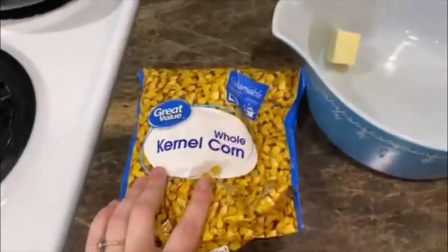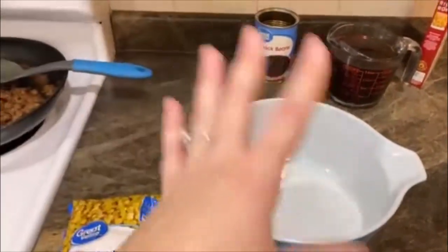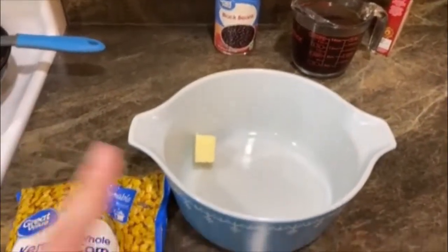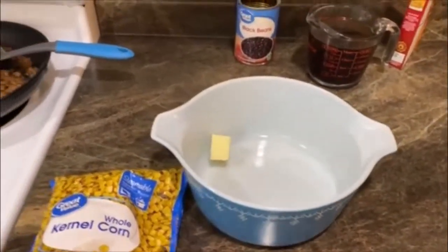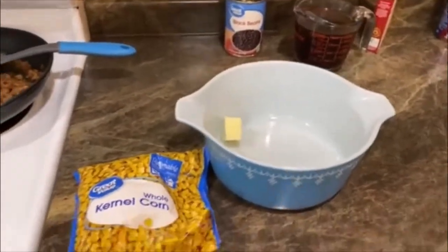And then you're gonna put corn. It calls for butter. And then I already cooked up my taco meat. So basically what I'm gonna do is make burrito bowls. I'll put the rice, the meat, and some toppings on it. Guys, it is so delicious, and I will show you later tonight when it is all done. I'll actually show you guys the rice too when it's out of the microwave, but guys, it's gonna be good.